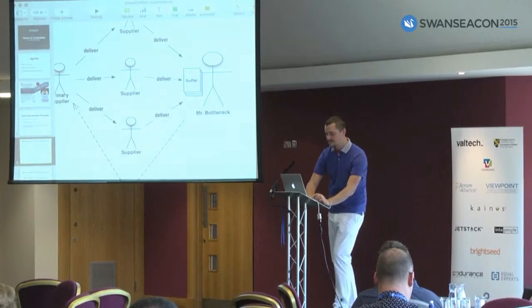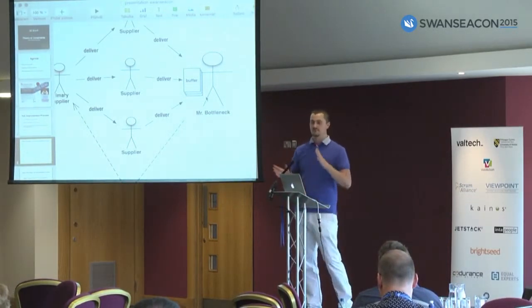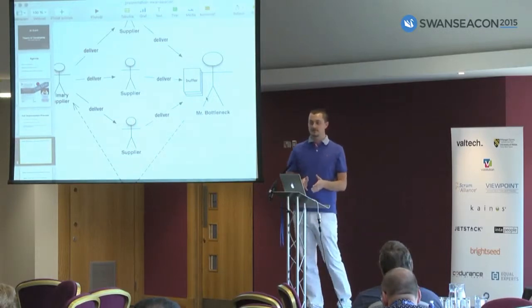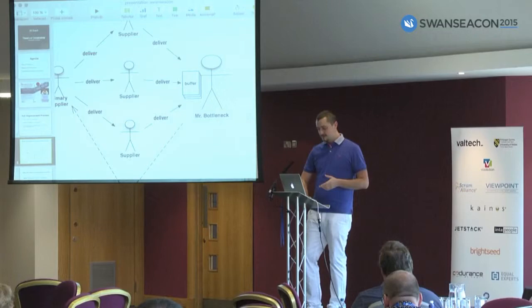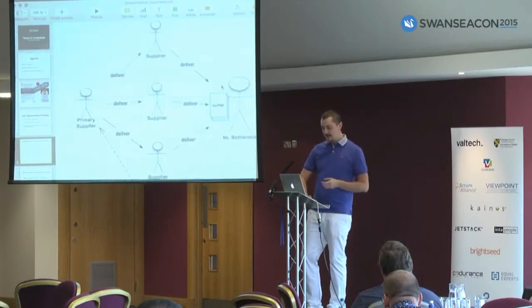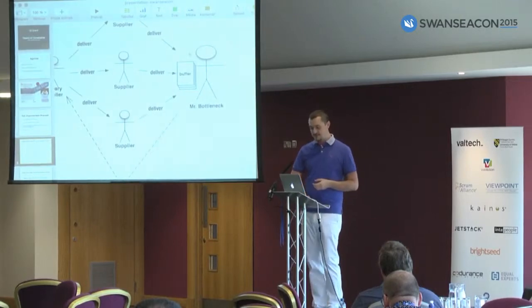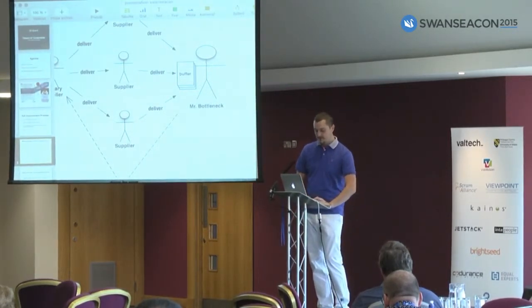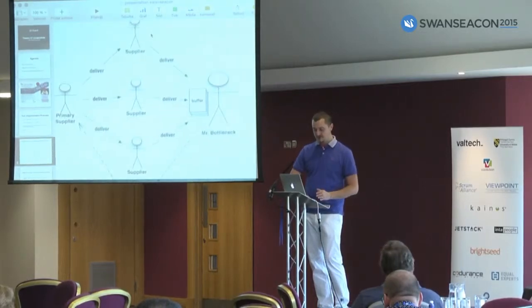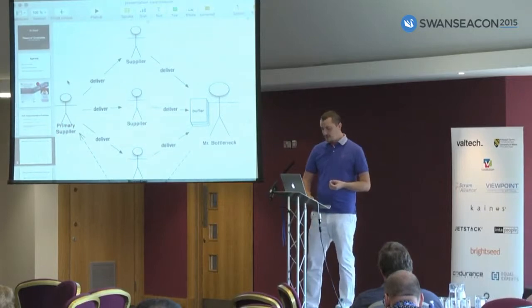There is somebody who is a bottleneck, Mr. Bottleneck. It can be a development department, test department, and so on. So this is the bottleneck. And then the bottleneck has some suppliers. So for example, testers are the bottleneck, suppliers are developers, and suppliers of those suppliers are, for example, product owners.